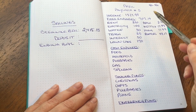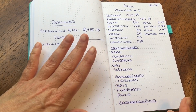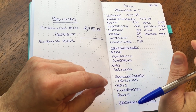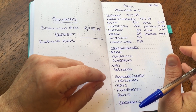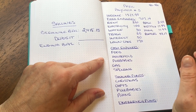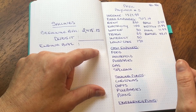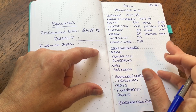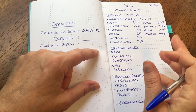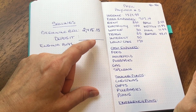Moving on to my cash expenses — I am a cash budgeter. I pay the fixed items above with my debit card or Cash App, but all of my variable expenses are cash categories. First is food. My daughter lives with me — she's in her early 20s and a meat eater, while I'm vegetarian and prefer more of a vegan diet. We have two totally different diets and we're still working out the food budget.